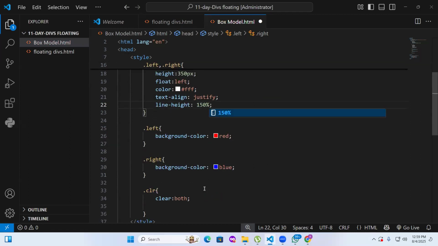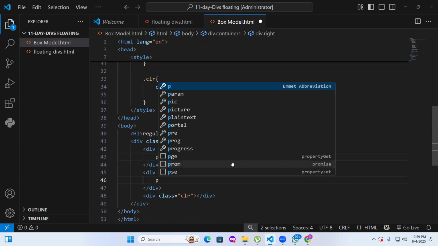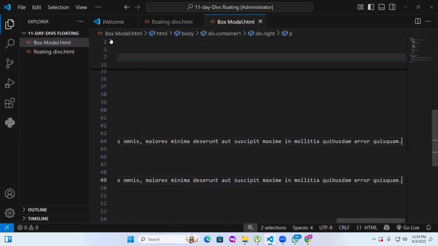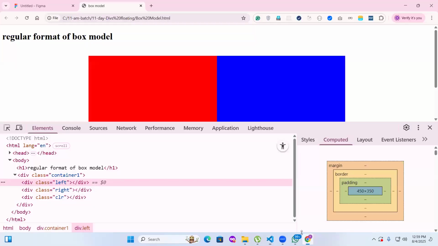In both cases, I'm going to write some content. P, lorem 50 will be okay. View word wrap. Okay, I think it is coming out more.